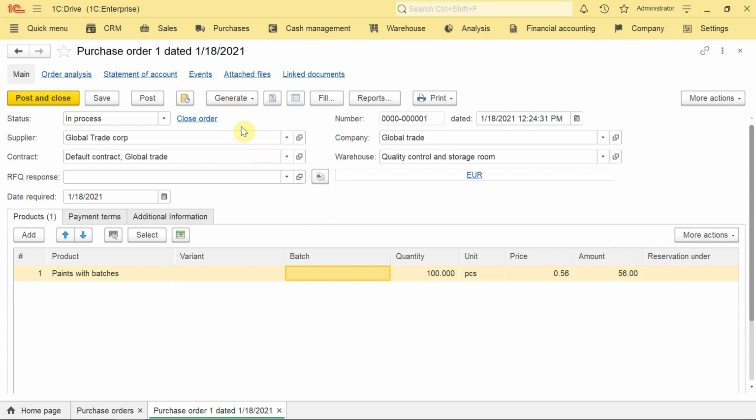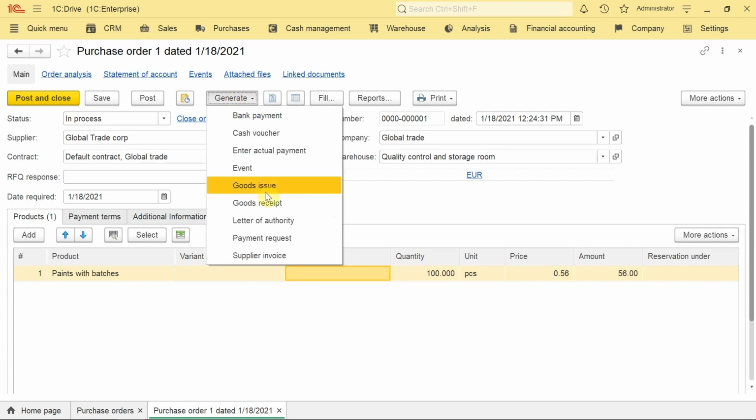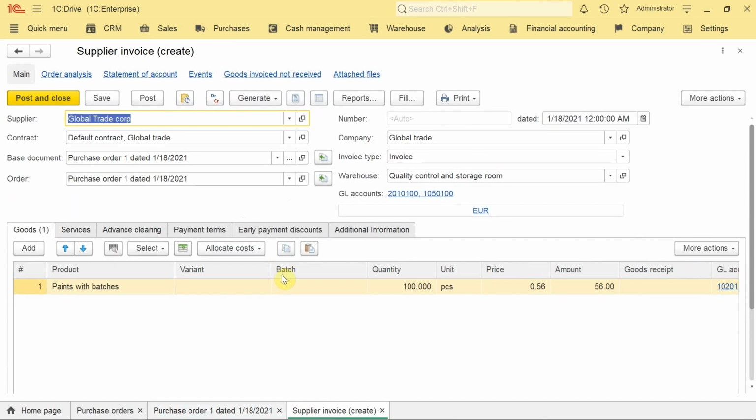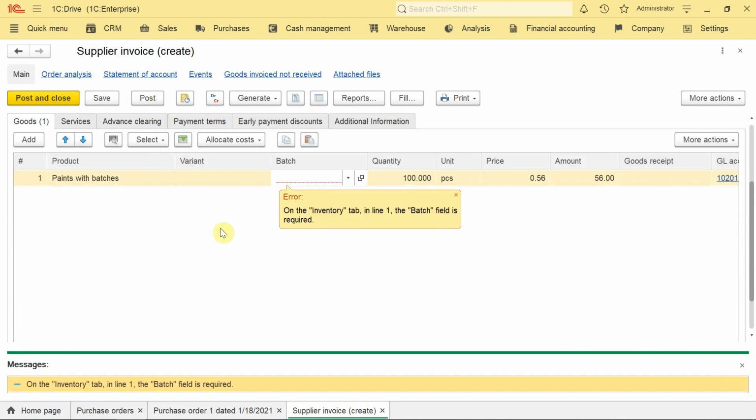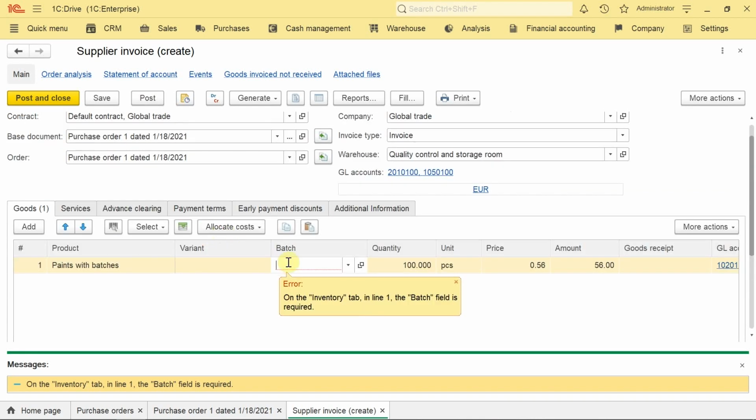So now let's click generate and create a supplier invoice. Now if we try to post the supplier invoice, the system will throw an error indicating that we should fill in the batch.